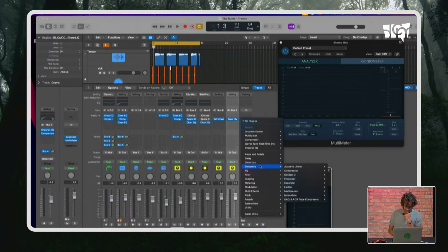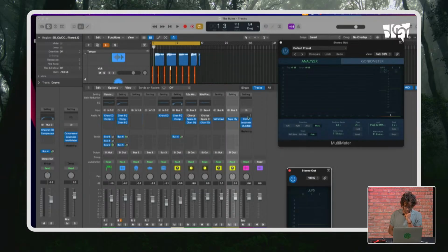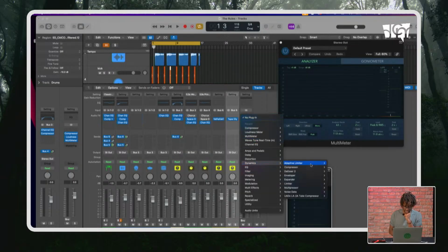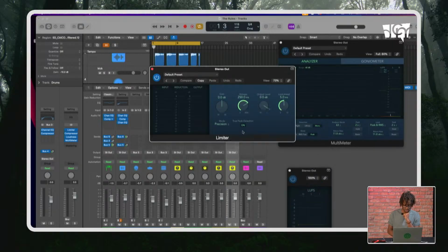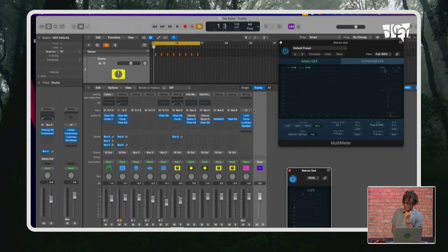What we also want is a compressor. We'll use the same one we did on the other tracks. Turn auto gain off. We will also need a limiter. This is kind of like a general lineup for a chain. The limiter is going to bring us to the loudness we want. I should start with the compressor.